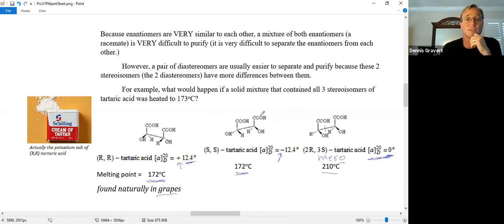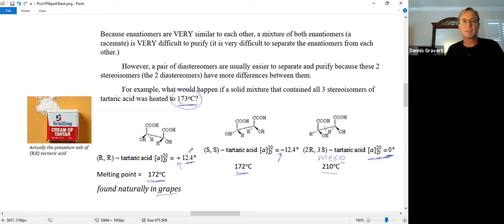So what if someone was messing around in the lab and spilled crystals of all three of these in a big pile and scooped up and put in a container and said, oh, sorry, I mixed all your stereoisomers together, and you're like, okay, I have to separate these. Well, one thing you could do is gently heat up the mixture of crystals to 173. What would happen? Well, as long as you didn't crush these crystals and get them in contact with each other, they're fairly spread out, maybe on a big pan, put it in an oven.